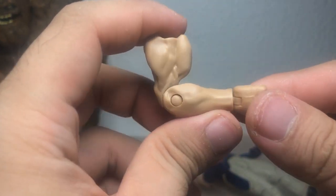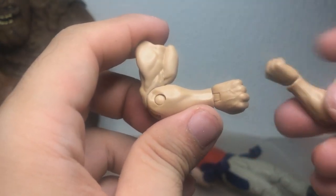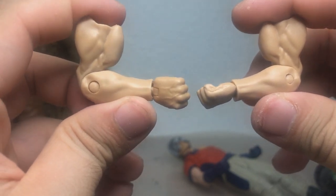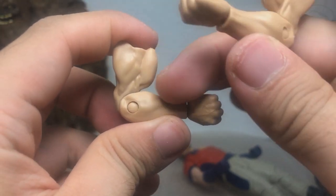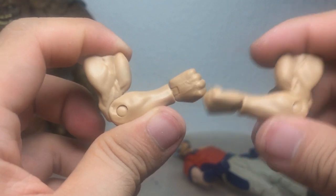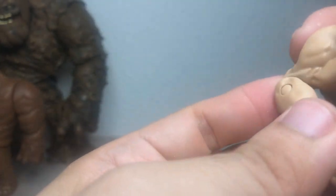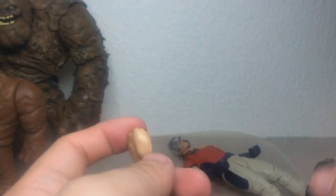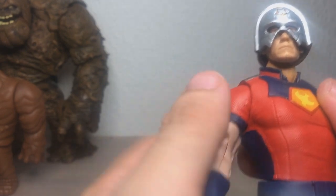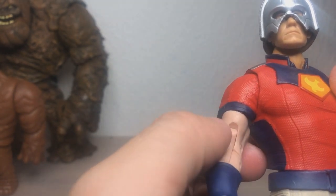After checking it out, unfortunately I didn't really get that much more range of movement. The old max was here, and the new one is like here — so it's slightly more, but not nearly as much as I was hoping. I was hoping to get at least here. I don't really know what hinders that. I'm still going to try to transplant the arms, because hopefully the pin is from the upper arm at the shoulder, and then there's a hole in here — but I'm not really sure.